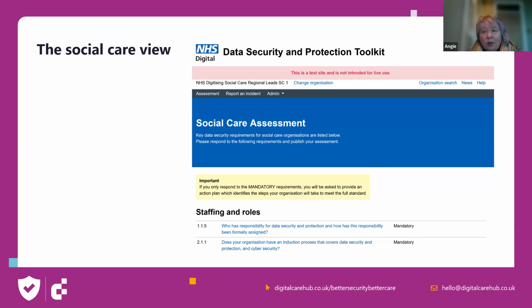To complete a question, you click on the blue writing. So if you look at your screen, you'll see number 1.15, and then you'll see blue writing, who has responsibility, and so on. If you click on that blue writing, that will bring up the question, okay? You will also be able to see the best practice advice on answering this and what you should be doing.